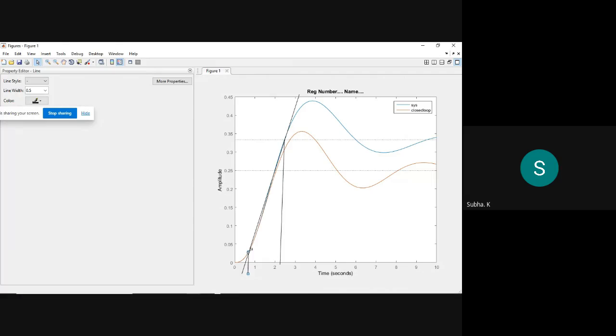We use edit properties to calculate the value also, I think. There is some cursor or something from which you can obtain the point on the x-axis, the data cursor. You can use it.